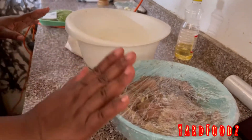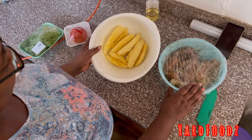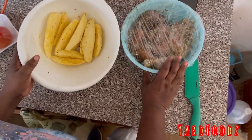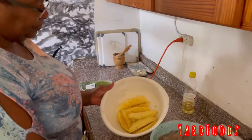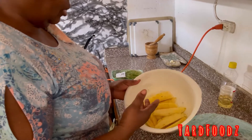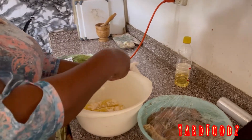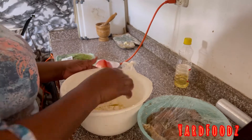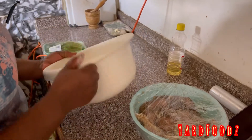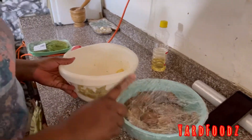I'm gonna french fry this chicken today with some Irish potato wedges. You can do the wedge with the skin, but mine never looks so pretty, so I just peel them, wash them, then sprinkle a little garlic salt on them, and dust them with just a little flour — about a teaspoon — and that's it. Then put them in the hot oil.